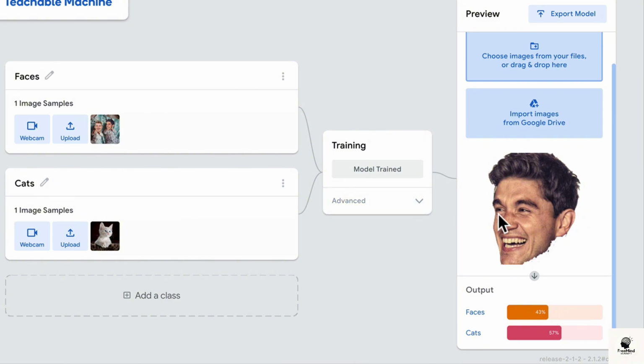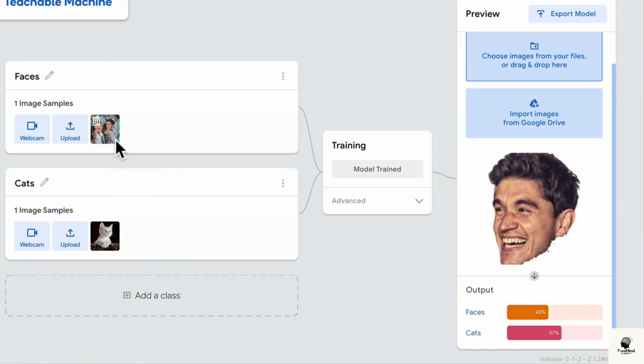Now, we see here that it's really, really bad. I mean, this is definitely not a cat, right? So why is it bad? Well, think about this for a second. Try to answer it on your own. Ready for the answer? Well, number one is that we've only given it one image each.